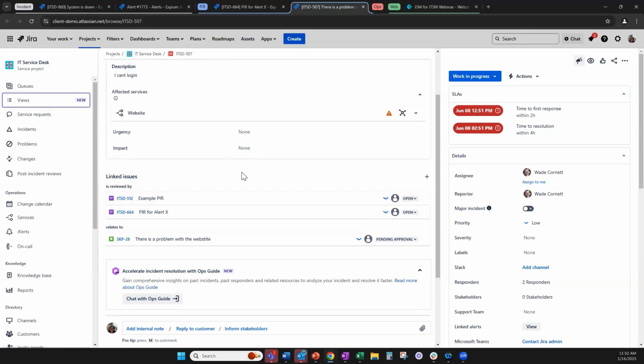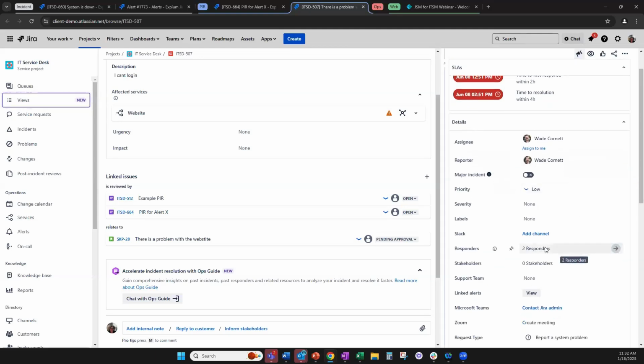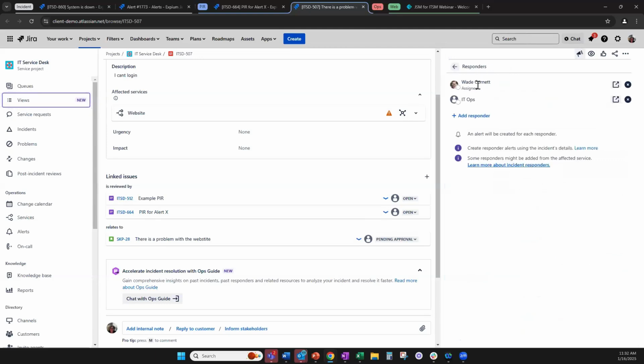Atlassian is also still releasing that for a few customers, but most everyone should have this included in their JSM at this time. One thing to note is any agent can join a conference call directly from the ticket and utilize video conferencing, chat, add notes, add additional responders to the call, etc. In terms of actual responders, whoever is put there, in this case we can see that there are two, Wade and IT Ops. These responders are built out via Opsgenie, which we'll transition to right now.